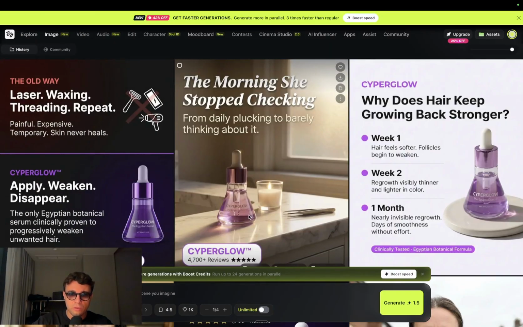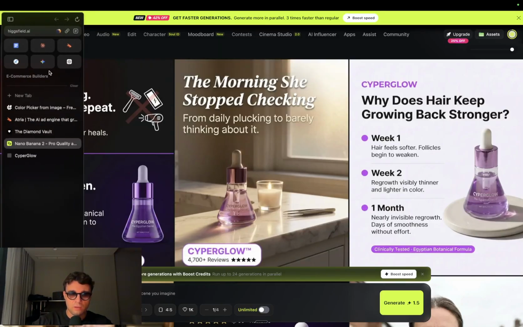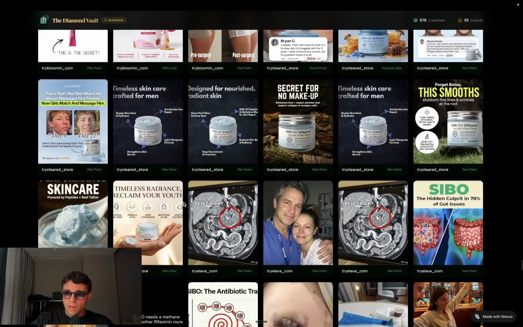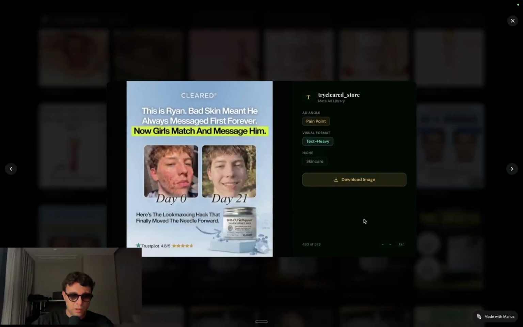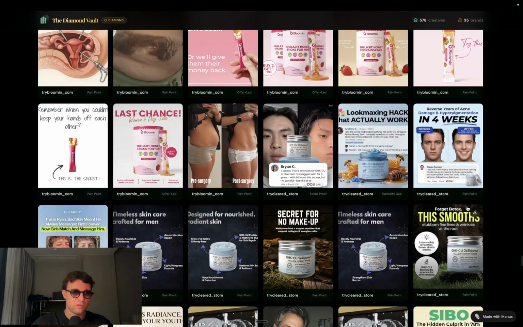Then obviously you need to find the ads that you're going to be using as a reference image. So we'll dive into that. You can use Atria, you can use Foreplay, you can just use Ad Library, you can use whatever. Now, let's just start off by pulling one out. So I'm going to pull out this one here. It is a skincare product. So obviously the one that we're doing is a skincare product as well, but it doesn't matter. It could be any industry. The prompt will do the work for you.